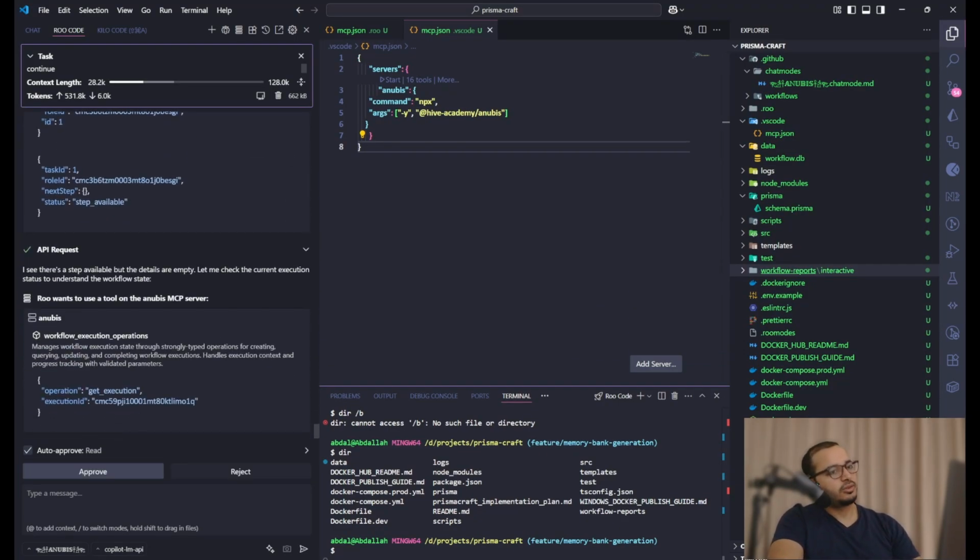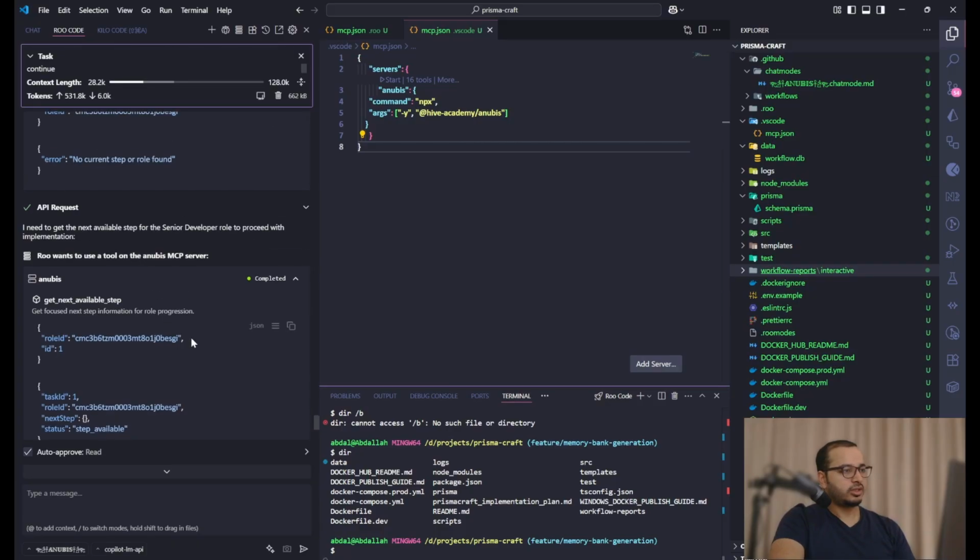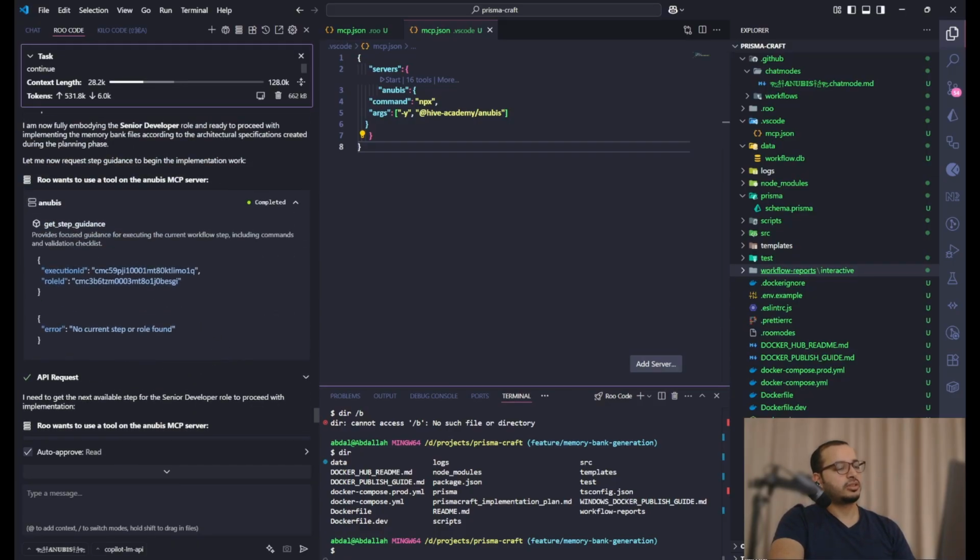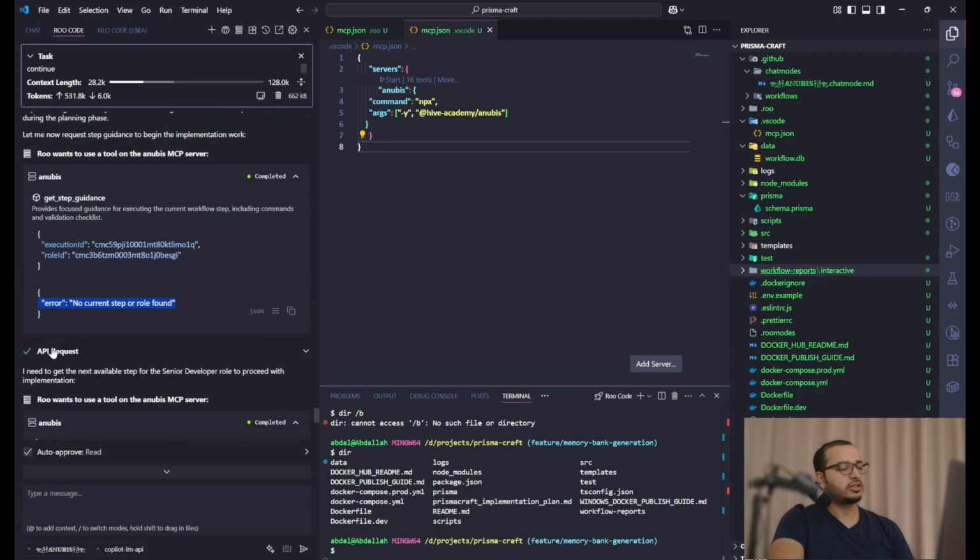That's one reason why I don't like to exceed 500,000 token input, especially, be sure guys, this only happens because I am using the Copilot LM API. But from what I can see here, it's trying to get a step guidance, and it didn't find any step.